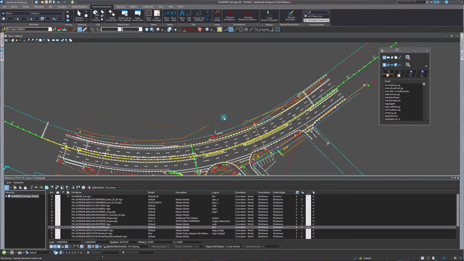So the higher number sits on top of everything else. And as the numbers go down, 4, 3, 2, 1, 0, and then down through the negatives, those things are on the bottom. And if something is sitting on top of it, you won't see through it.